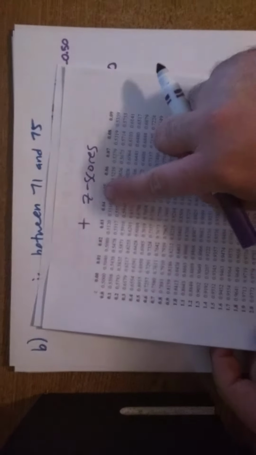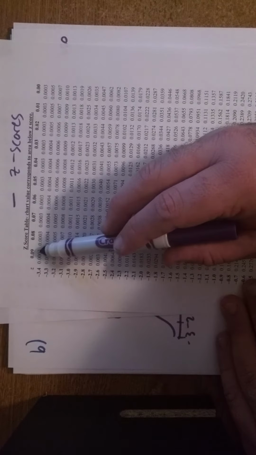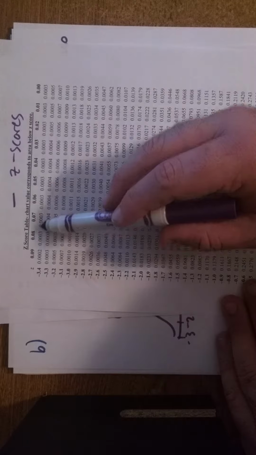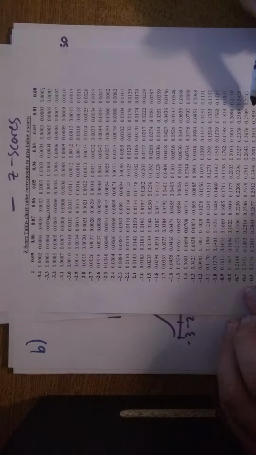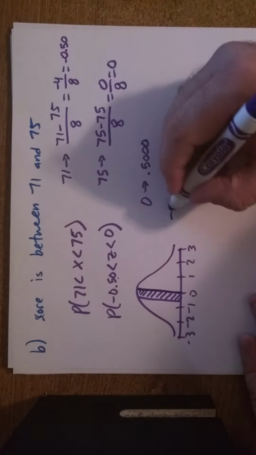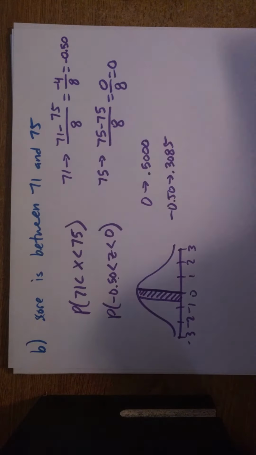Now let's look up negative 0.5. Well, I don't want to use this z-score side. It's a negative number. So I go here. Now negative 0.5, that's going to be all the way, I don't know if you can see that, sorry, the lighting, but negative 0.5 is right here, but I need negative 0.50. So that's negative 5.9, this is negative 5.8, so I have to go all the way over here, negative 0.50. So I'm in the last column, and I'm about right here, so 0.3085. So that's that area.